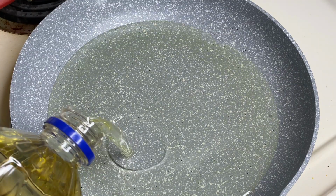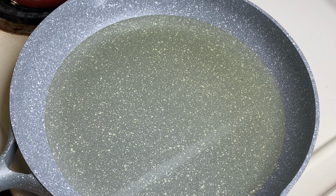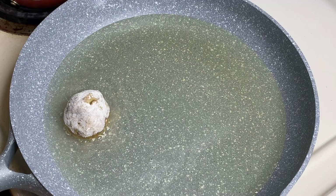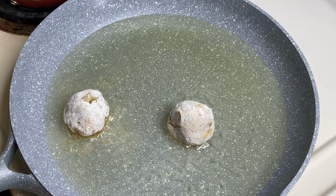So go ahead. After you make your balls, we're going to shallow fry this. We're not deep frying. Okay. And that's where I think a lot of restaurants make mistakes. They deep fry. And it's not good. So go ahead and add about 2 cups or 3 cups of oil in your pan. And once that's hot, put your balls in there.